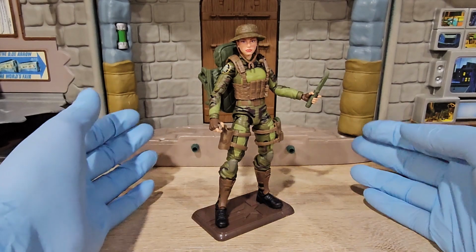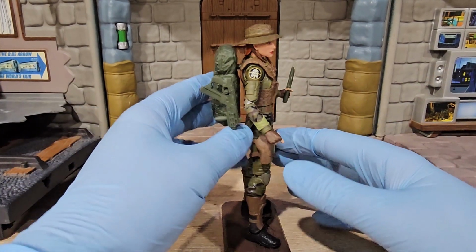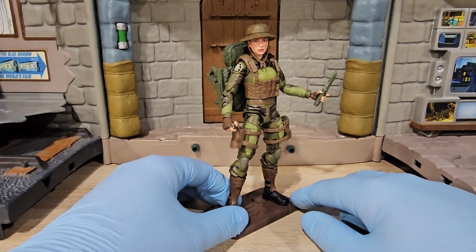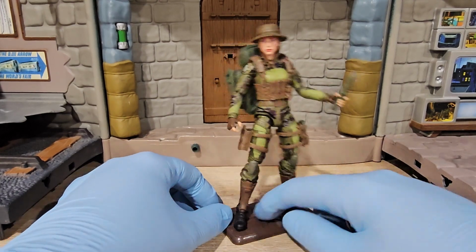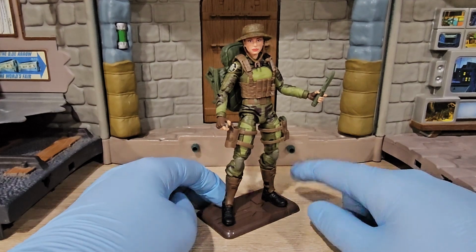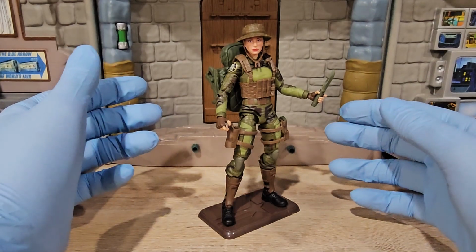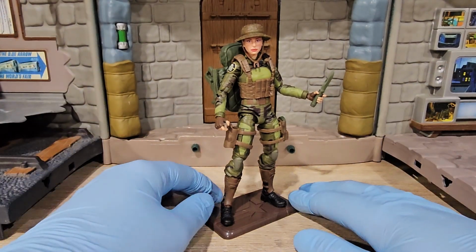First off, she cannot stand at all, regardless of if she has this heavy backpack on her or not. Because this is not her figure stand I have her plugged in on. This is the Action Soldiers. She does not come with one of these stands. I guess they were no longer considered necessary for the anniversary figures. And normally, I'd be okay with a lack of a stand, because I don't really care for figure stands. But this figure needs one, so she's using this one.